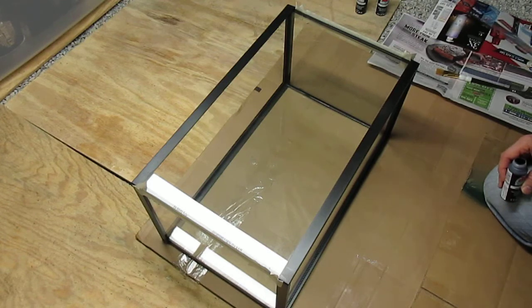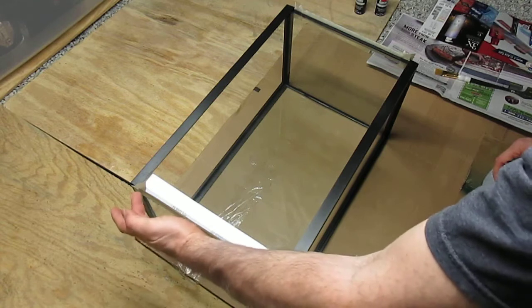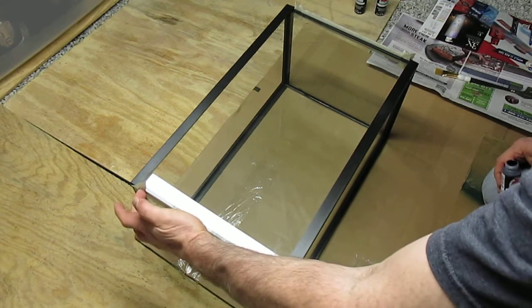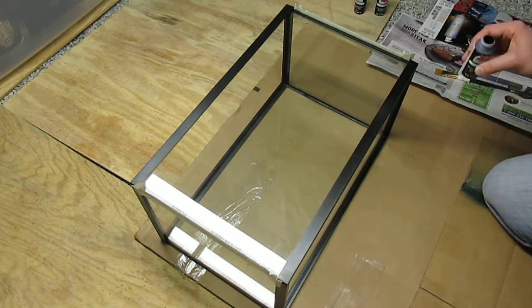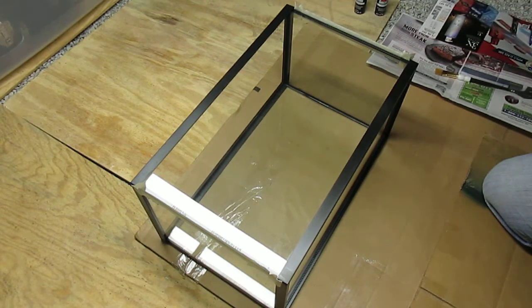Someone suggested that I shoot a video showing how I paint the back of an aquarium. The first thing I do is put some masking tape down the sides here to prevent the paint from getting on the sides of the tank. And I put the aquarium on some cardboard here in my crawl space because as the paint dries, I don't want to stink up my house with it. And I have some nice lights down here.